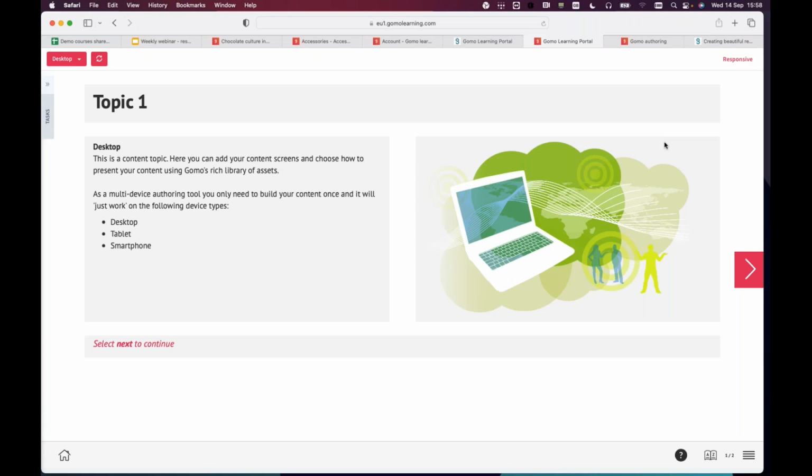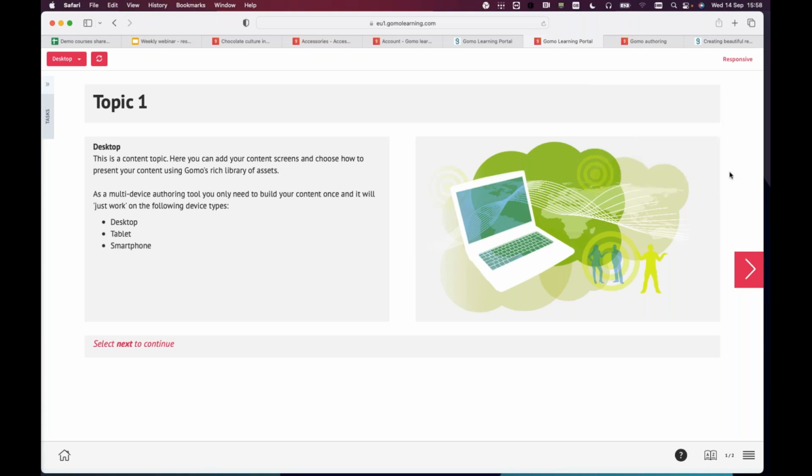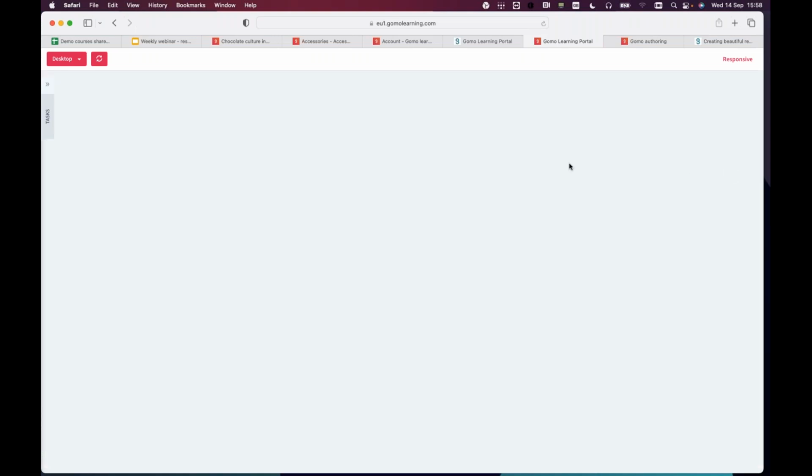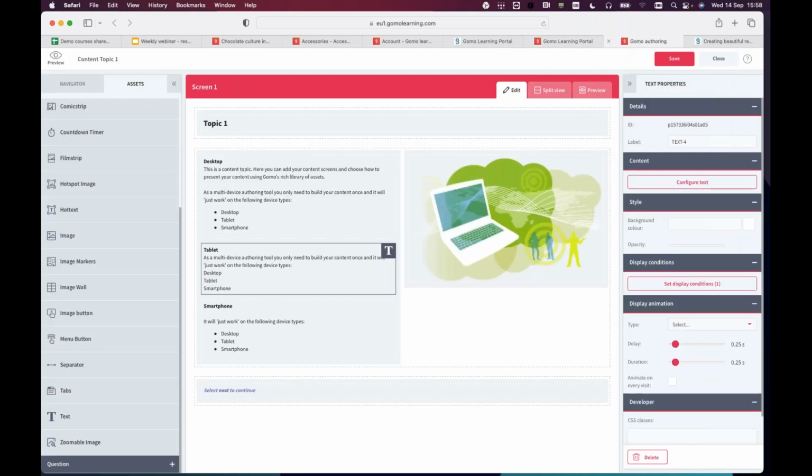So remember, we saw that example of the film strip, that on smartphone, it goes to a simple sequence of images with associated text. So it becomes a swipe rather than trying to click and tap on those tiny little images. And then as a refinement, we said, let's take that a step further, and particularly on smartphone, we might want to just hide content because maybe it's only there to balance the visual layout on desktop and tablet. And that's where we used our display conditions to attach it to elements just to trigger when it's going to show on what devices.